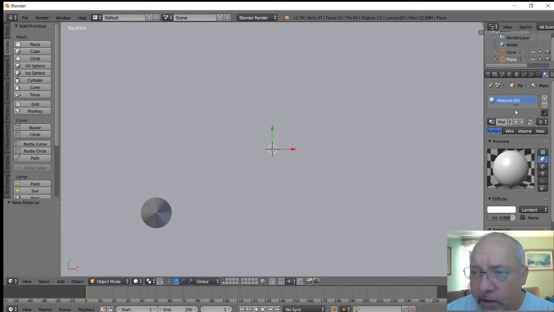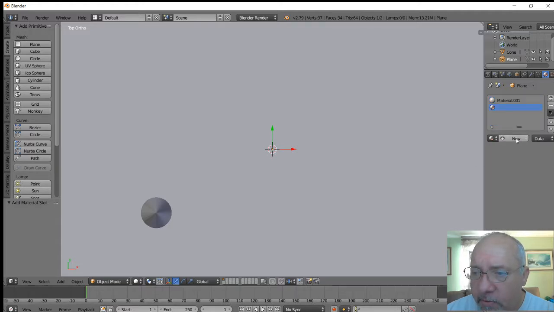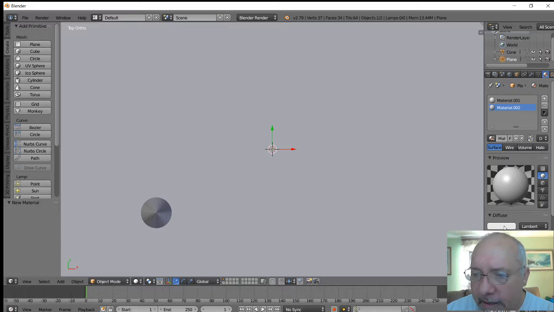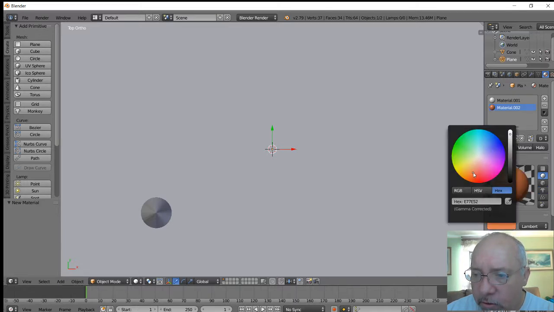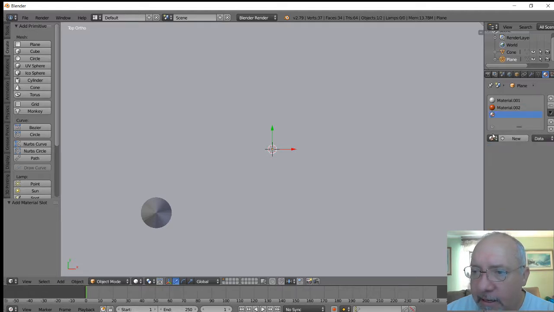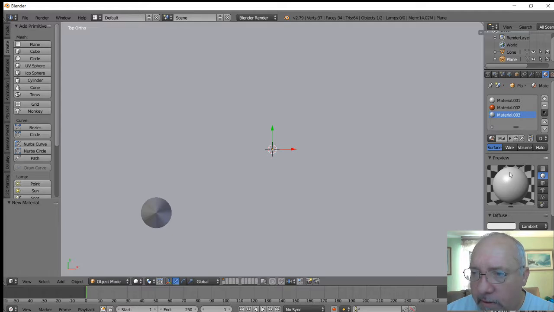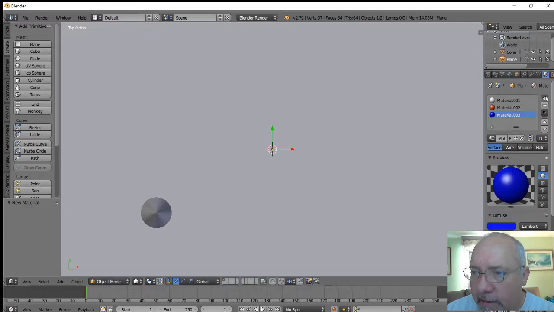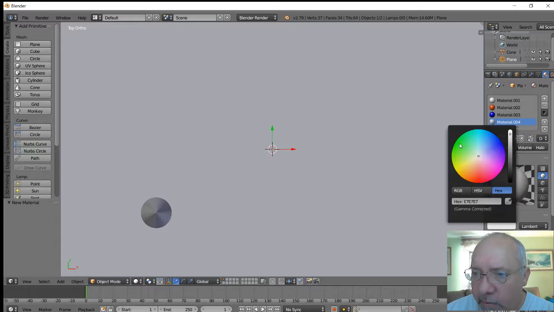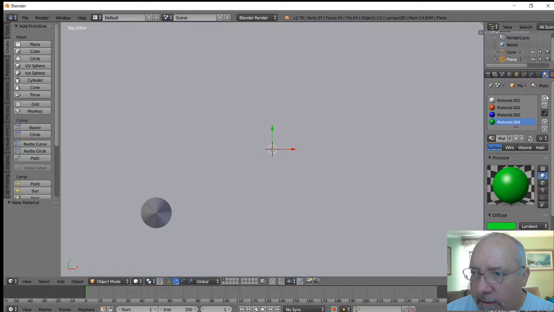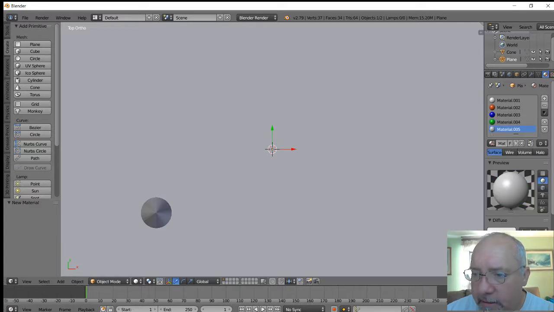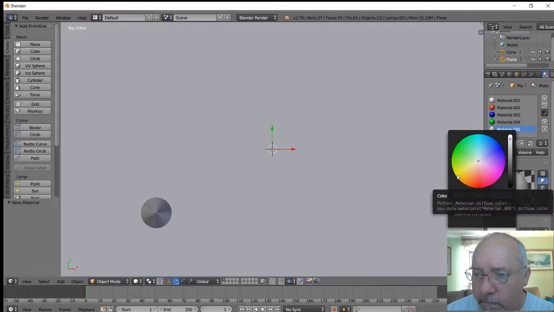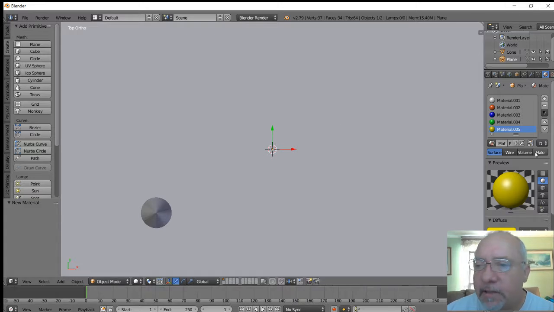While I'm doing this, I might as well set a few other colors. Let's add another one, and I'm just going to put a few basic colors in here, and I'm going to say new, and traffic cones are usually an orange. See if we can find a good orange. That looks like a decent orange. Okay, and let's add another one. Let's put a blue in here. That'll work. And let's add another one, and we'll put a green in here, and let's add one more, make it a yellow. Okay, so that gives us a little color palette to work with, save us some time while I was already in there.